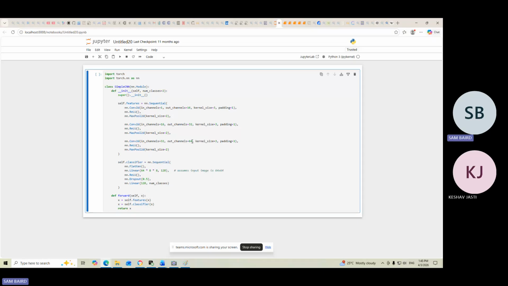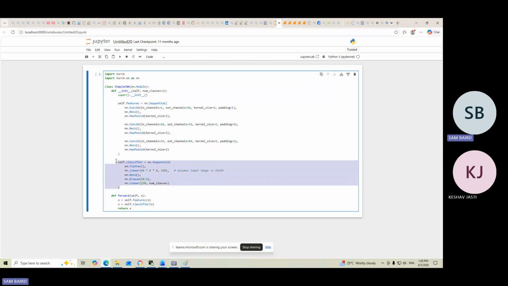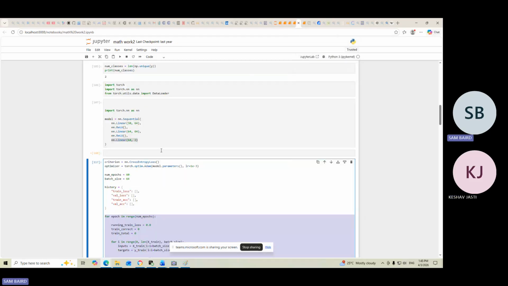And once you've done that, you then run this classifier on the output, on this feature map. You run this classifier, and that will help you guess what class it is. Now, as you can see, this is very similar to this, right?